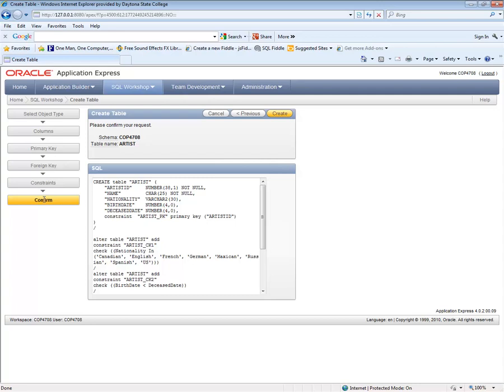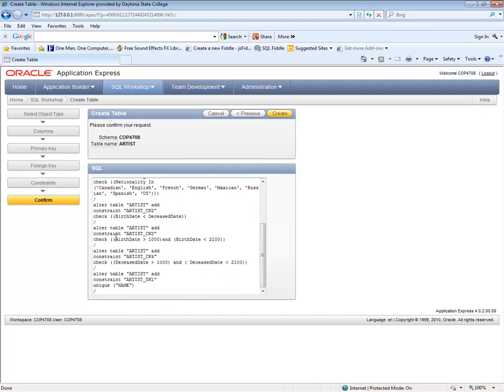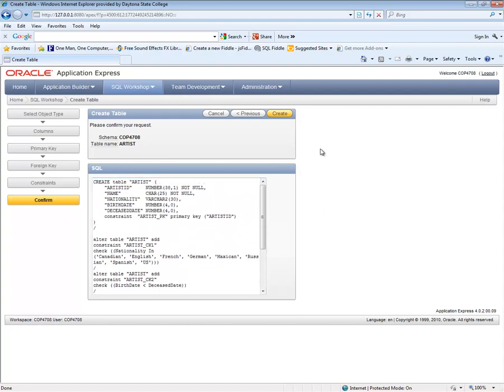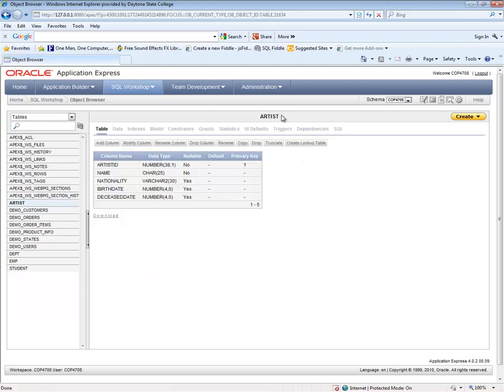And as you can see, the SQL code has been created for me for the table named artist. So I have created a table artist with the columns artist ID, name, nationality, birthday, deceased date, and I have the following constraints. I have first the primary key, then I altered the table to add my other constraints, including the unique. So all that has been created, and I can click on create, and that will create for me the table artist with the constraints.